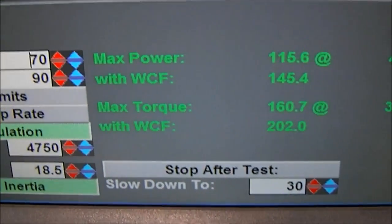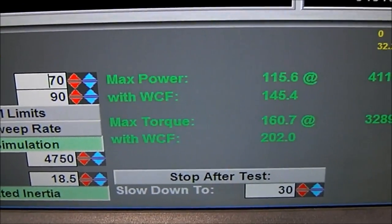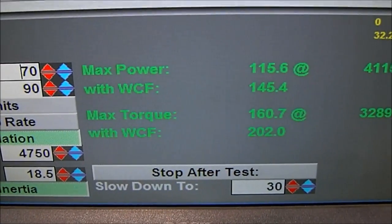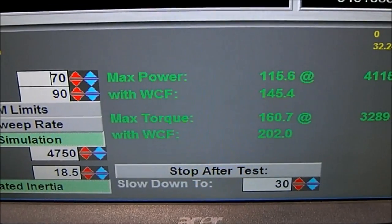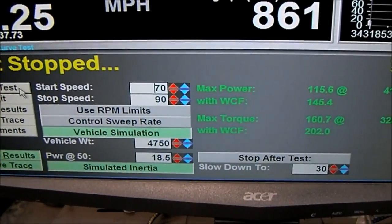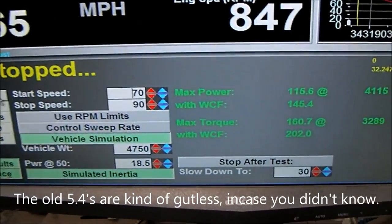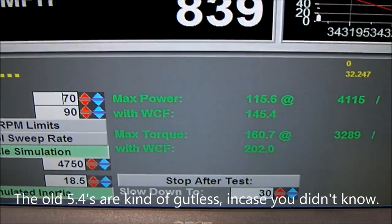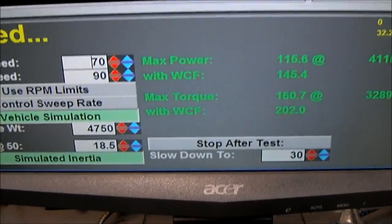145. Can you believe that? That's all we get from this 5.4? 145. Look at the torque, 202. Oh, it's a torque monster. All right. So that is just a regular, naturally aspirated, no leaf blower, no nothing, test.